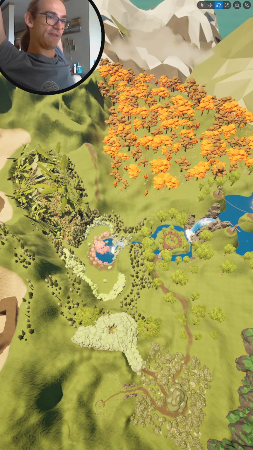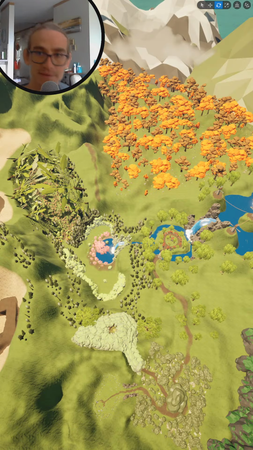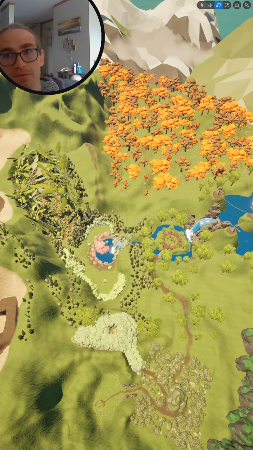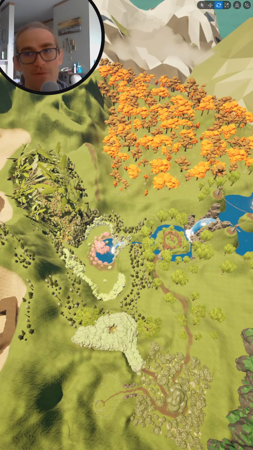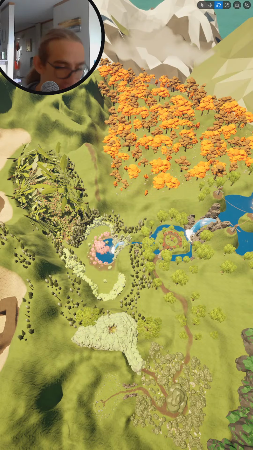I'd rather create a master for one group of assets, a master for another group of assets. For example, foliage. One kind of foliage can have one master, and then you have a bunch of instances. But one master for everything, I don't recommend that at all. I'd rather have different master materials.